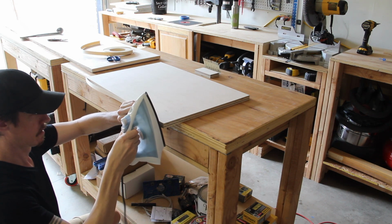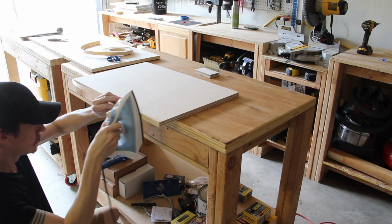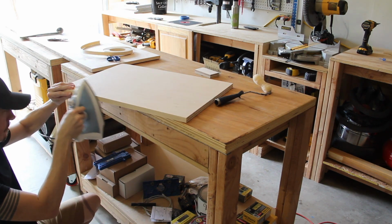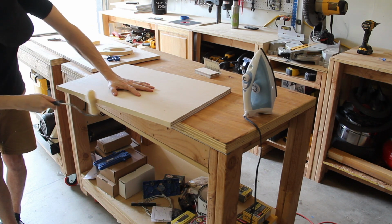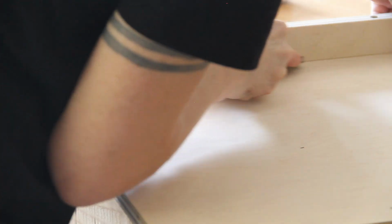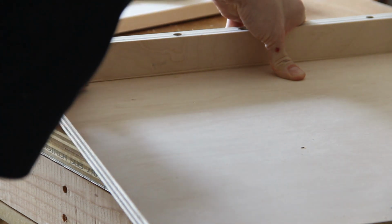I won't go into great detail here on how to do this, but basically the edge banding has glue on one side and you press it with an iron to melt that glue and make it adhere nicely to the plywood. There's always going to be some edge banding that hangs over, and for this I press a piece of scrap wood along the side and then cut it with a utility knife.